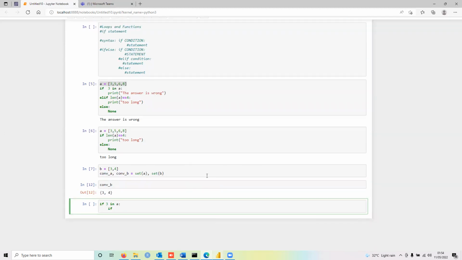That's why I call it nested if. I'm not using "and" here. So I'm saying if 3 in A, and again, if len of A is 4, you can see this is nested. Then print yes.